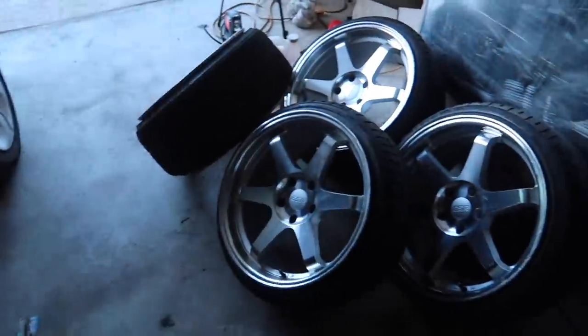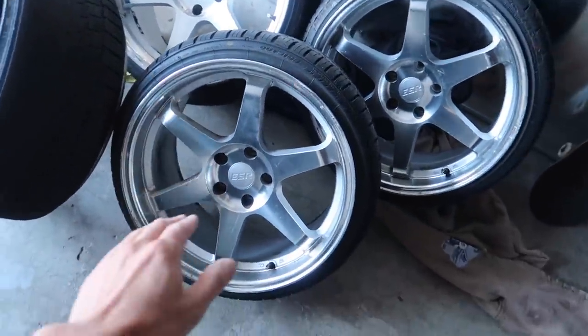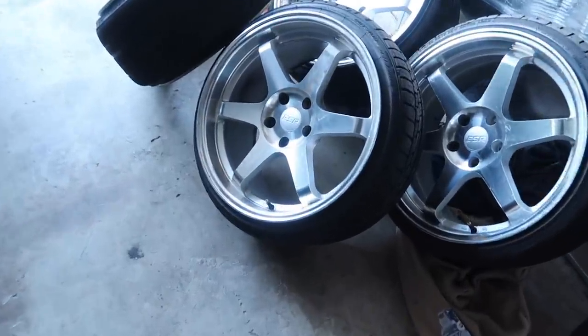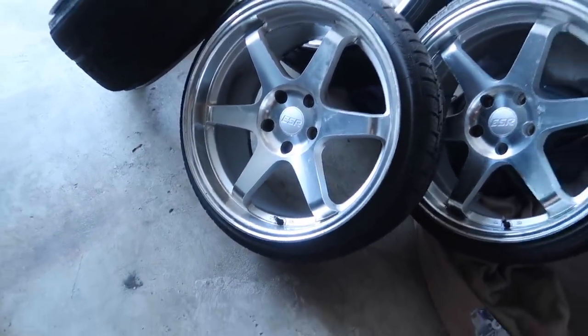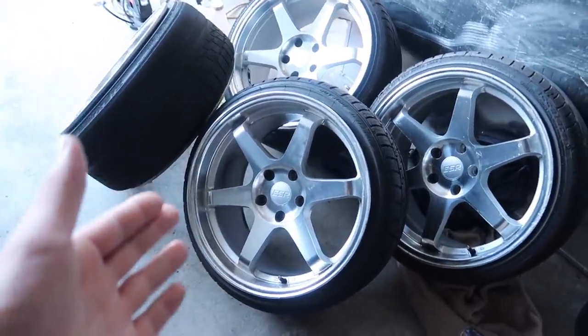Shut up, bird. New wheels, guys. I'm gonna bring one to the warehouse right now to try it on the 240. I want to see how the brush or whatever you guys call this color looks on the 240, but we're gonna paint them. I don't care what you guys say, I'm gonna paint them.